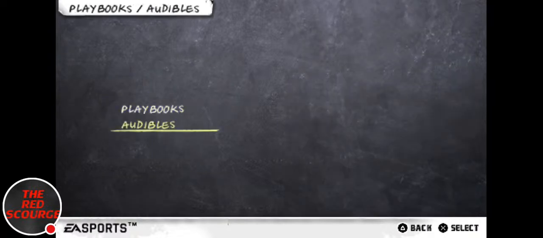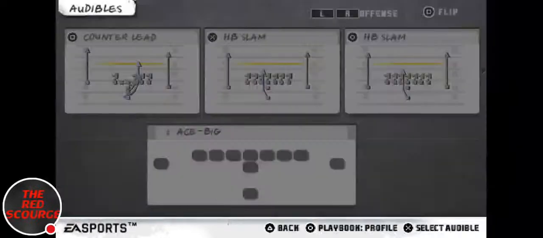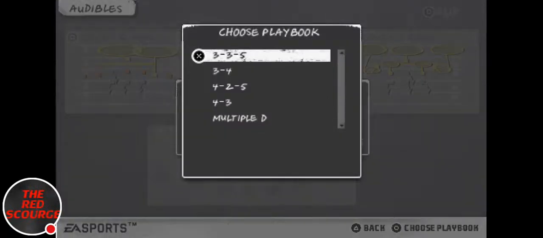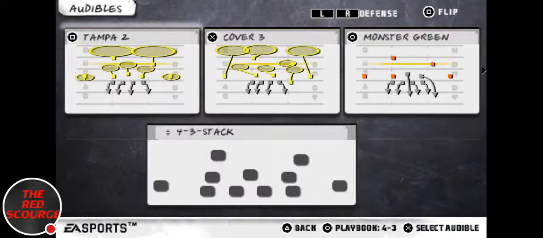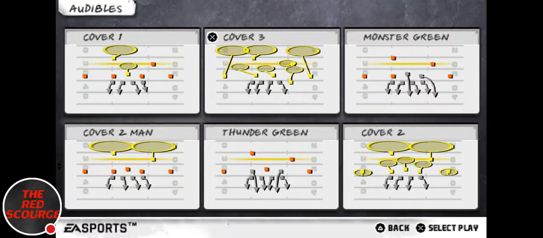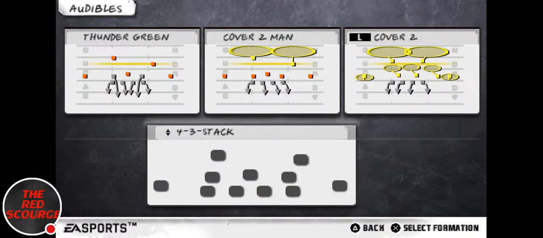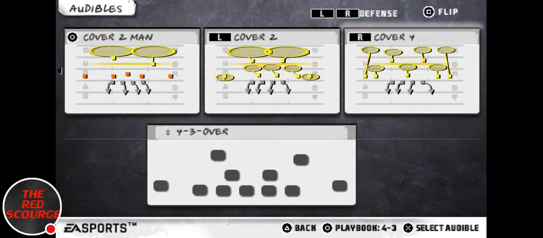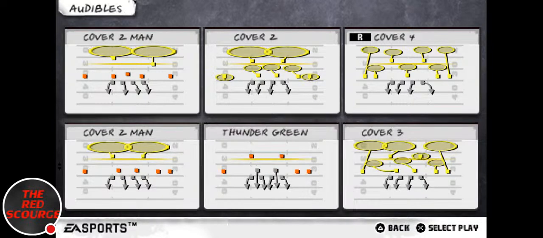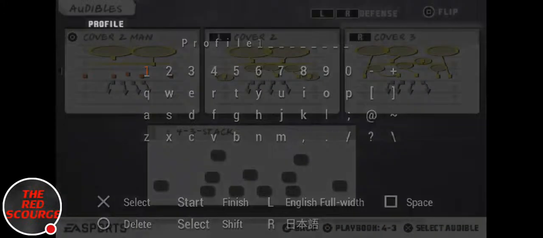I guess we will... That's offensive... Oh, yeah, that's right. Playbooks, you don't really set a defensive playbook other than putting the basics. We're not going to worry about offensive audibles. Oh, okay. And I'm going to set this how I always do. Cover one, you get a blitz on X. Cover two, man. Not that it matters super much for the purposes of audibles, but I'm going to do it.